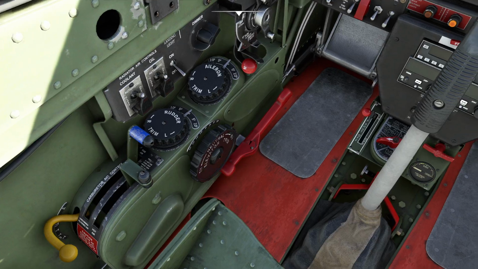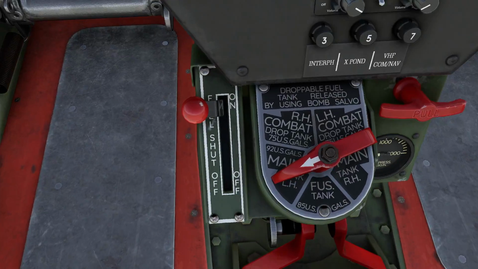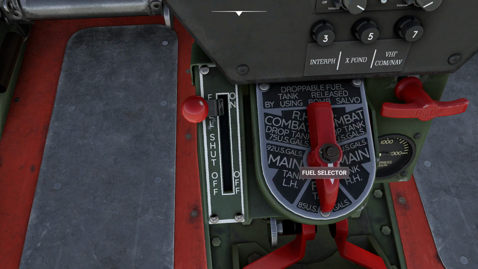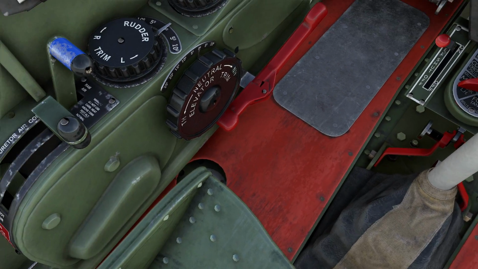And then we're going to come down here and make sure the fuel shutoff valve is on. This is confusing. On is up. Yeah. We're going to make sure this is on main tank left hand. We should probably check to make sure there's some fuel in there.